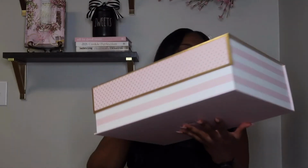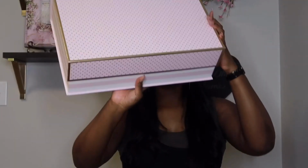So I picked up these decorative boxes. This is the larger size, and the larger size was $9.99. These are super cute. These are cool for hiding all types of items and storing them, making them accessory decor pieces in your room. I'm actually gonna use these in my home slash beauty room office to hide some papers or pens, extra stationery, anything that I have in there that I don't want visible, like cords or extra accessory pieces.